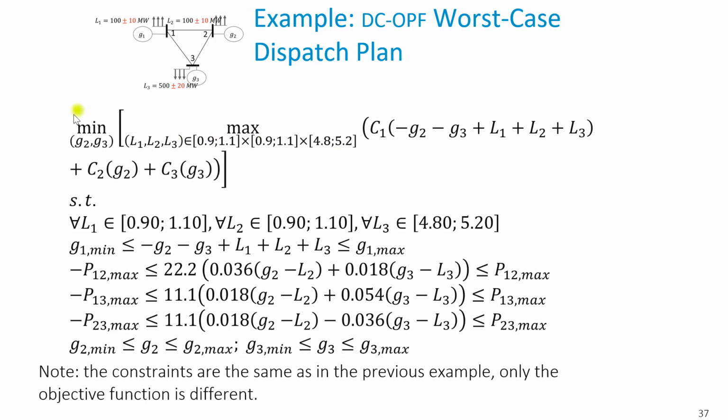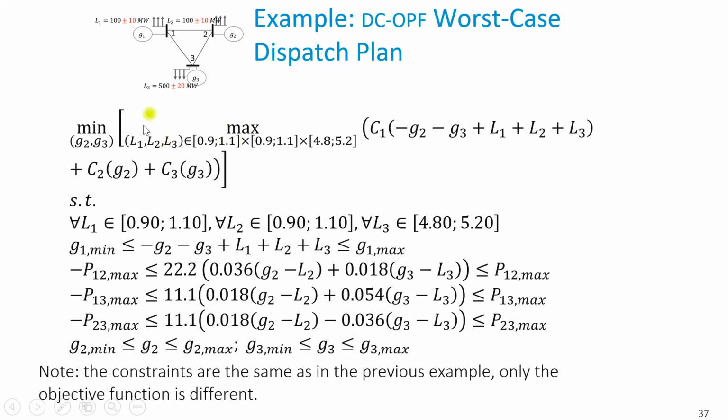Well, the only difficult thing is to write it. So there is complexity in the description. For this smart grid example, I have to minimize, as we saw, over the two control variables G2, G3, and then we take the worst case over all the L1, L2, L3, and here I'm assuming that L1, L2, L3 reside in these uncertainty intervals. And then this is the cost that I have obtained, and now the cost has the uncertainty L1, L2, L3, but I'm taking the max over the uncertainty.